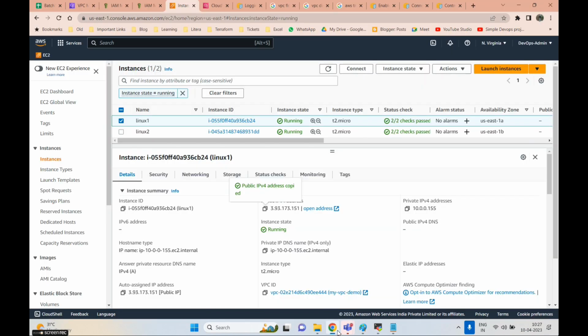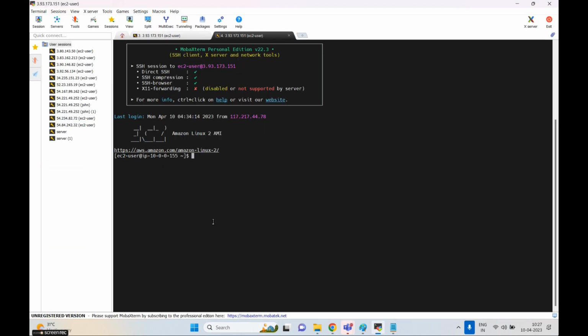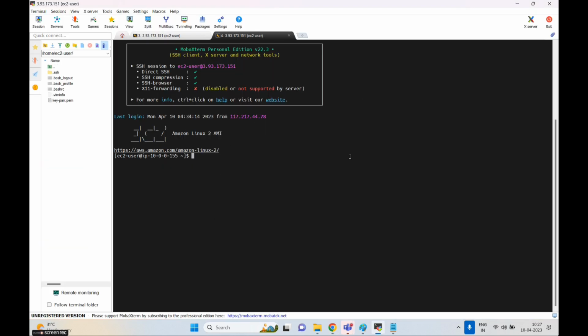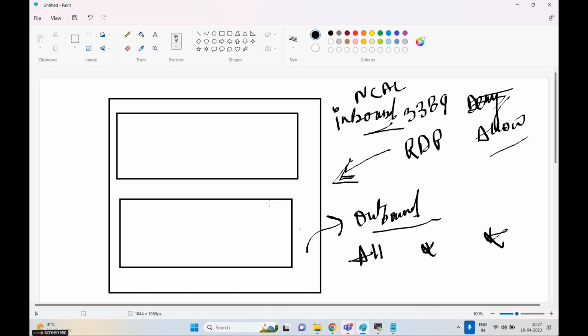While allowing all the traffic in the outbound, it allowed access to the machine, like it got a response. So with this, what we understood is the traffic going inside with port 22 is not responding back with the traffic from port 22.